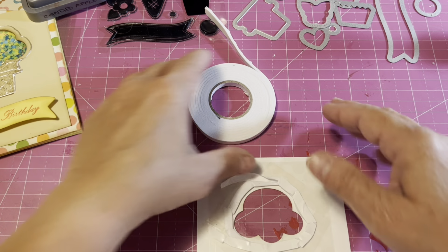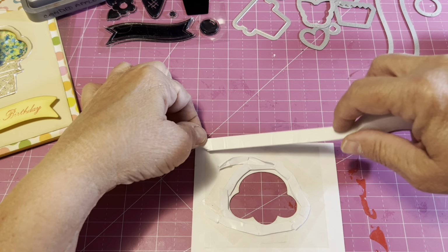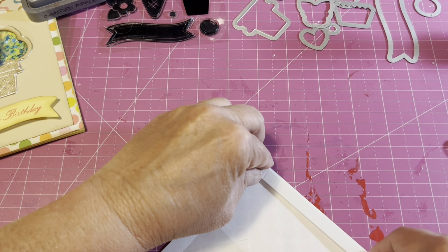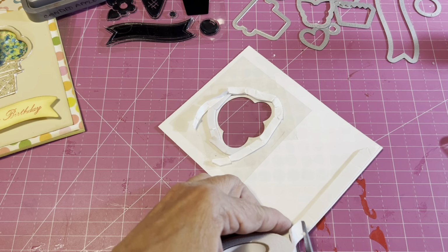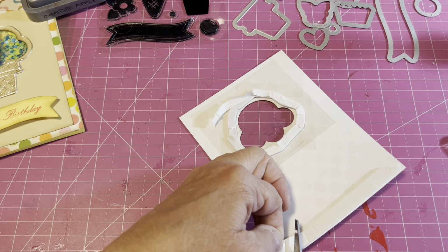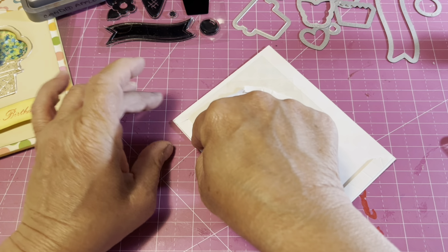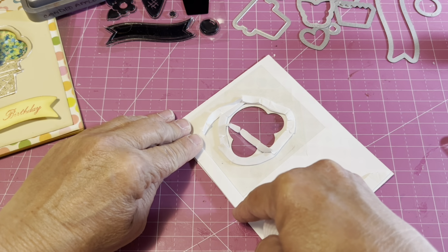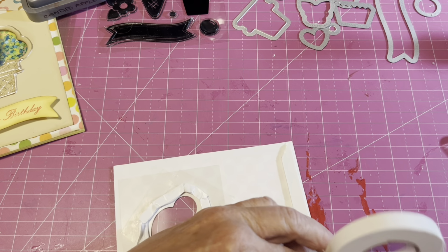And we don't need to pull that off yet, but let's just leave it on for a second. Now, what I'm going to do is I'm going to take my tape, and I went ahead and I went to the next size up. And we are going to line our edge of our card with the tape. So it'll give it stability. It won't be like the only thing sticking up is the cupcake in the middle. You can push on this, and this does not have to be like watertight. It's literally just for the edging. You're not really going to see it.